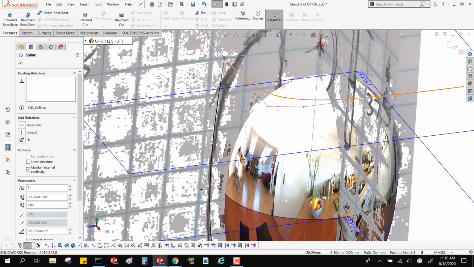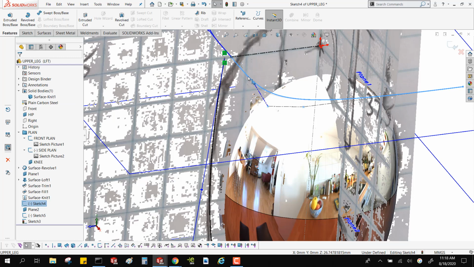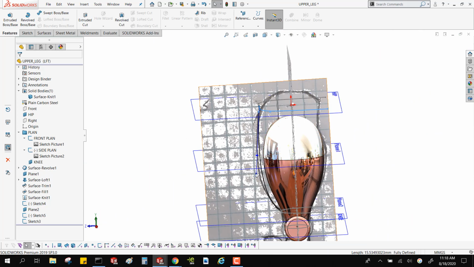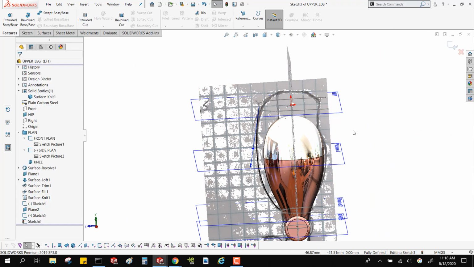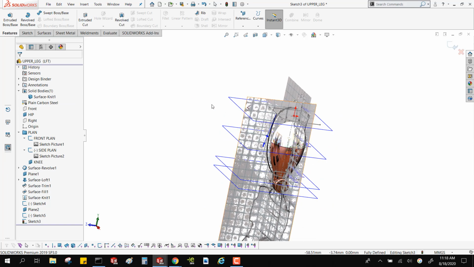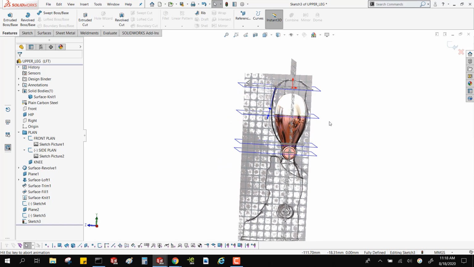If I want this thing to have that sort of going backwards, since it's attached to this spline, if I move that spline backwards, that sketch is going to go with it. All right, so you see it has a lot to do with just trying to get things in position.